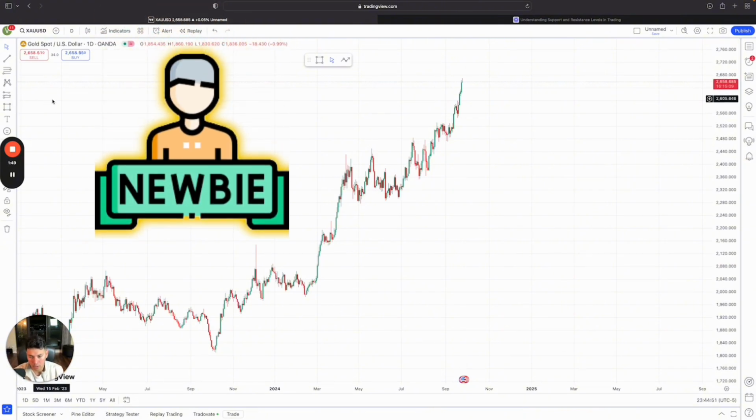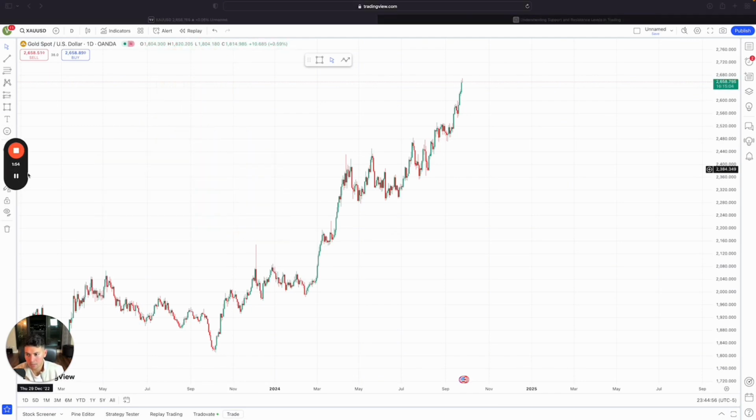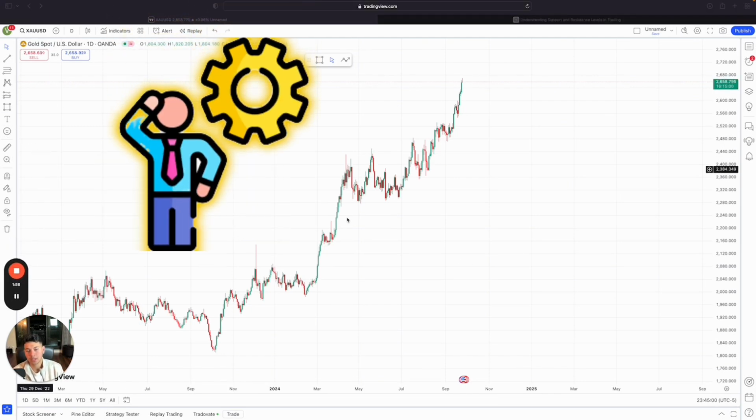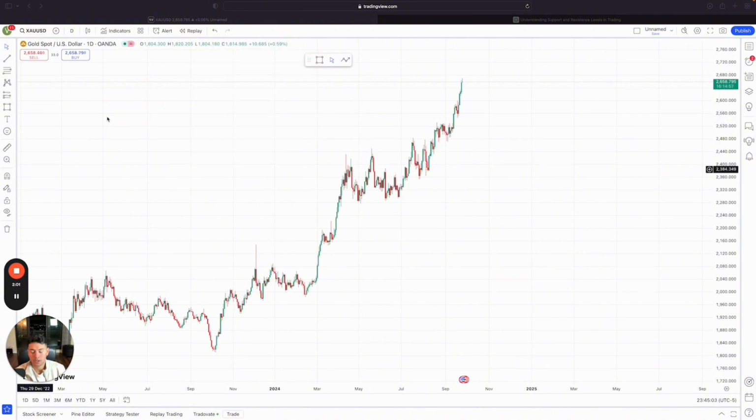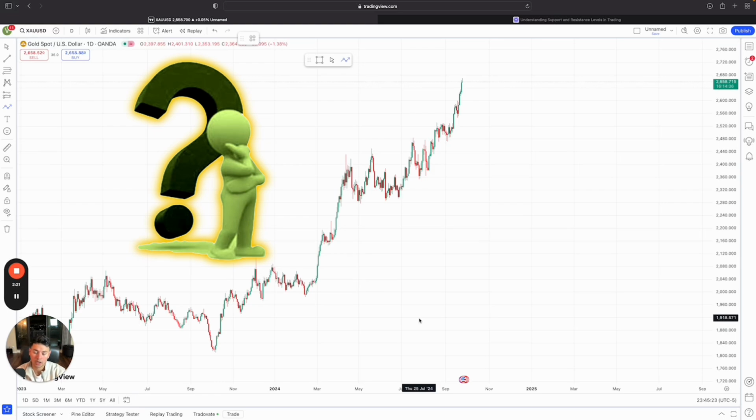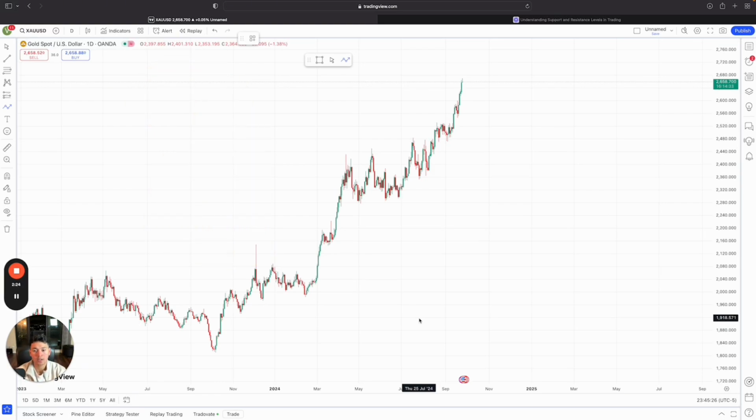If you are a complete newbie when it comes to trading, this is something you might find a little bit difficult to understand at the beginning, because it happened to me at the beginning as well. But trust me, once you get this over with, it's going to be very easy for you to catch your setups. For example, if you are in a bullish market, as we are right now, you want to be chasing buys instead of sells. Why? Because the trend is going upwards, and you don't want to catch a sell when the trend is going to the upside, because the chances of you getting hit on your stop loss are very high, other than if you were to go to the upside.